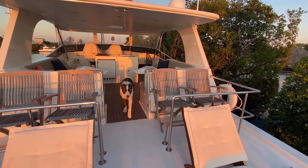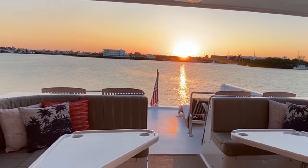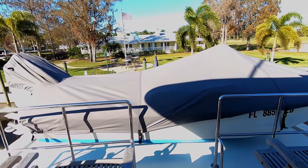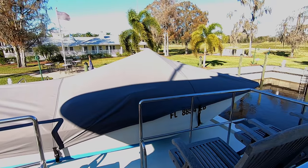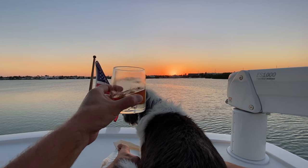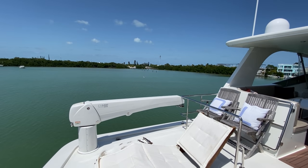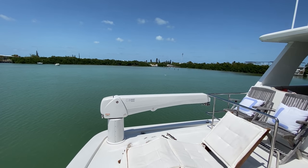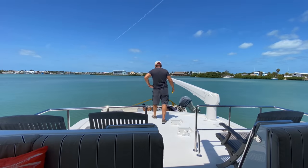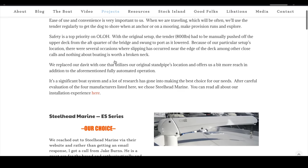The bridge's aft deck is one of our favorite spots. We hang out here a lot with four teak deck chairs that really often have the best view in the house. Just beyond a stainless safety rail is the boat's deck, and when we're not carrying the One Love — our classic 13-foot Boston Whaler resting on Versa Chock brand removable chocks — we have lounge chairs which are terrific for hanging out. We're looking forward to installing a sunshade, which is high on our list. The Steelhead 1,000-pound fully automatic hydraulic davit was one of our very first projects, replacing the boat's original davit which only had an electric winch.